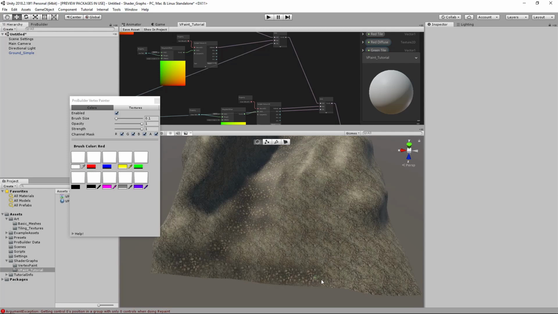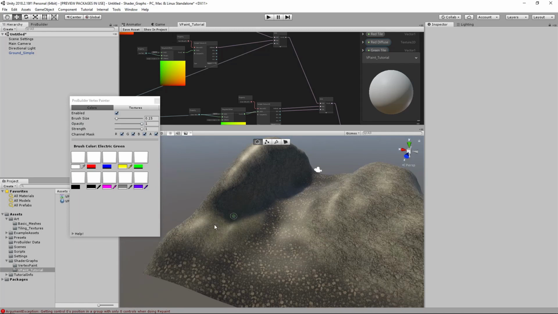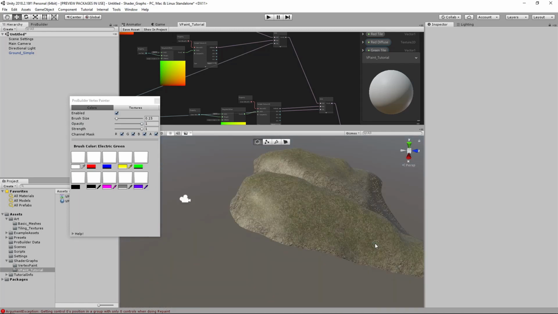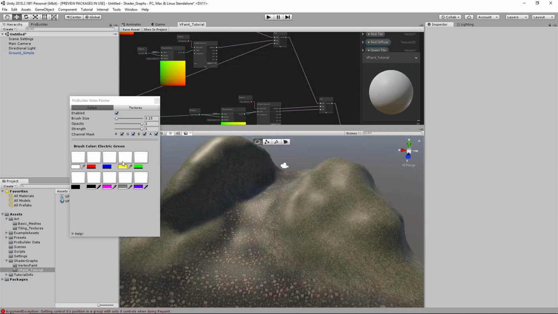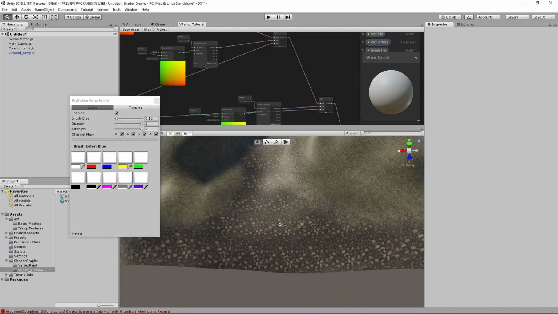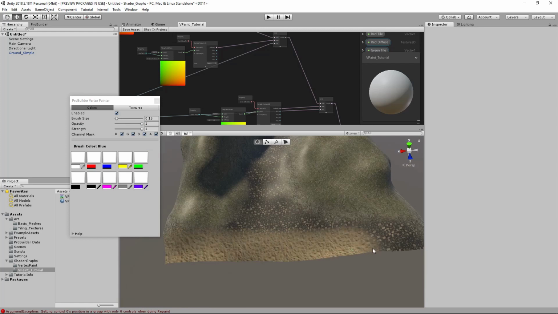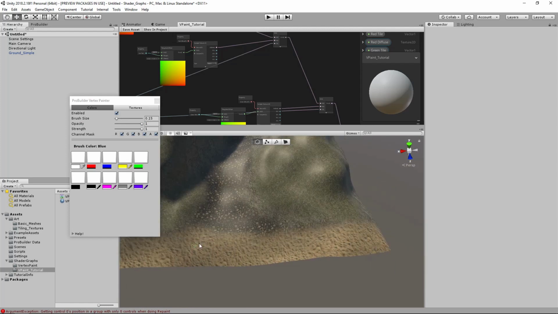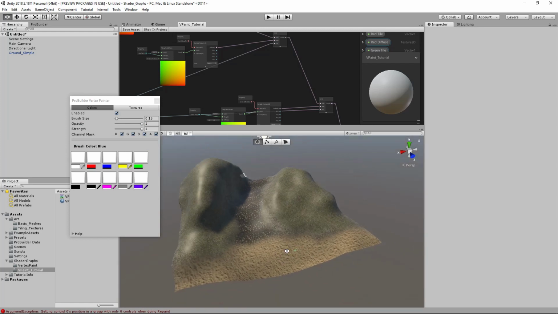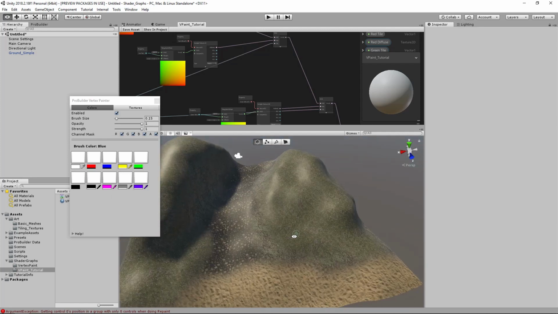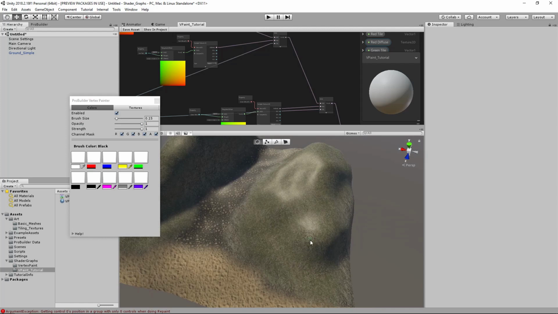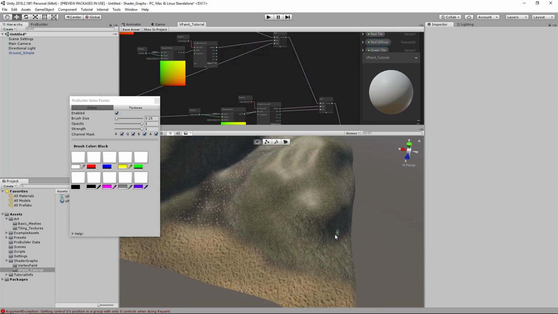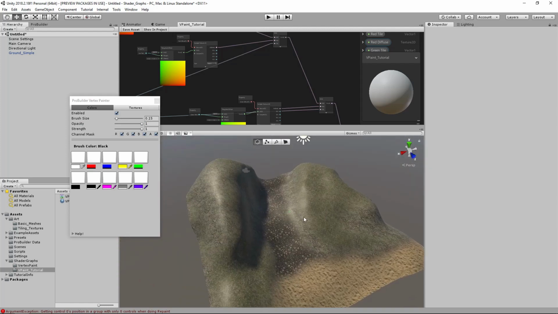So now we can start to paint in some stuff, and I'll just be quick with this, just to give you an idea. I'm a big fan of vertex painting shaders. But I haven't actually used one in production, which is a bit weird. Came close once, but didn't end up using it in the end. Oh well. So there's that, and then again I would just use black to revert back to the rocks. So pretty quick, pretty simple.